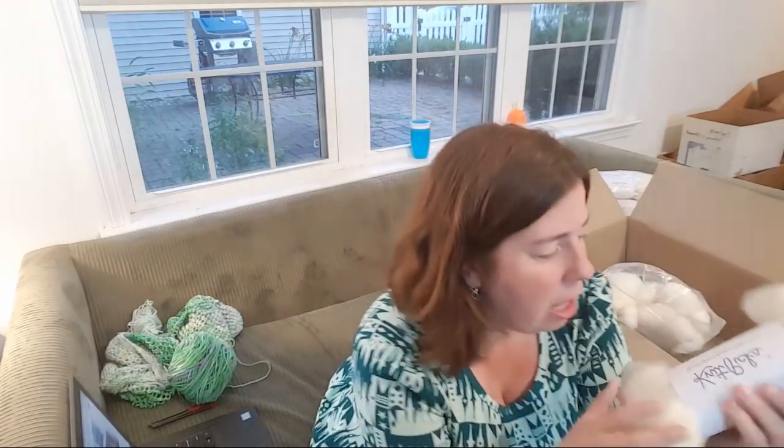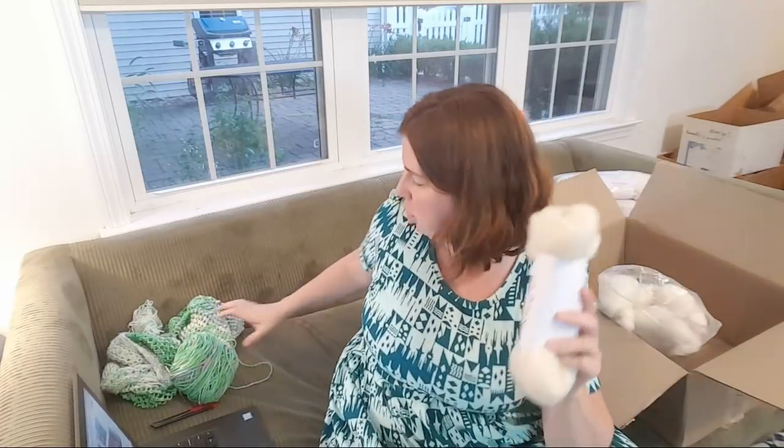So this is a roving that I dye in most of my videos. Some of them feature Full Circle roving, which has been discontinued. But I think at a Black Friday I got like 10 for $1 each or something amazing back in the day. But this is the same yarn base as the Wool of the Andes that I've dyed, but it takes up dye beautifully, and it's really, really fun to spin.